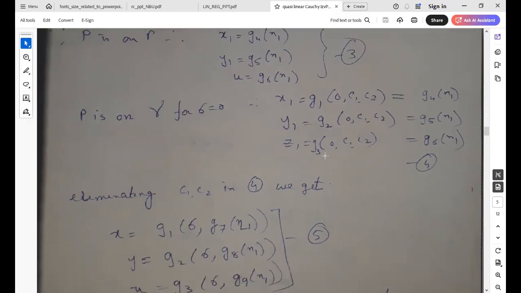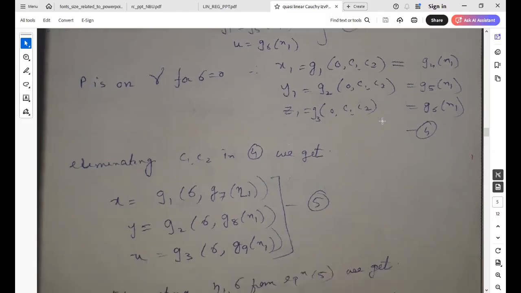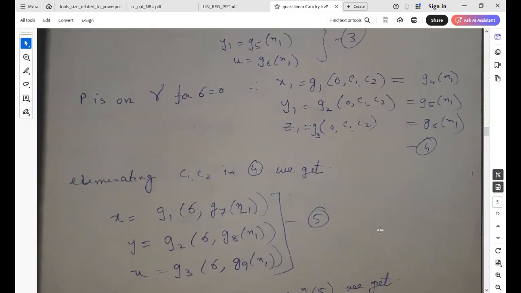So once you get these things, you just put everything back here, because our main motive was to determine or rather find out C1, C2 in terms of eta 1 and sigma. Okay, so we have done this. We can easily find out C1, C2 in terms of sigma and x, y, whatever. So if I put everything back together, okay, C1, C2 eliminated. So ultimately you will get something in this form. Okay, G7, G8, and G9. C1, C2 are getting determined, so I am just considering this is the form which will come there.